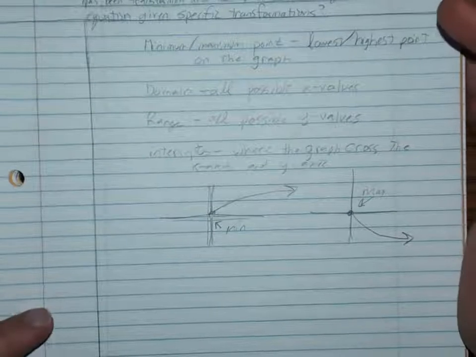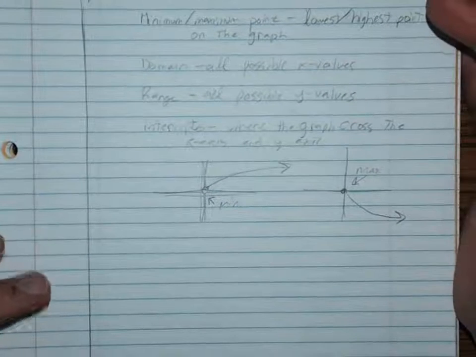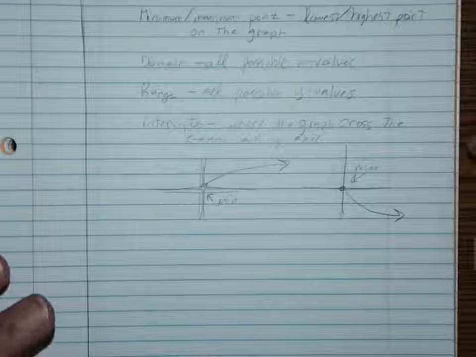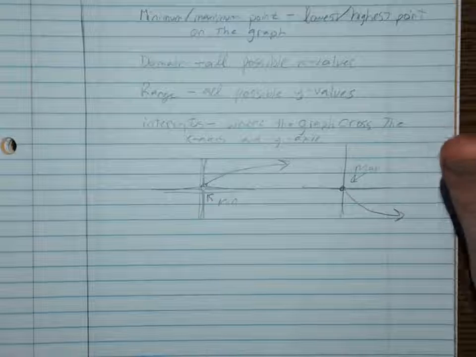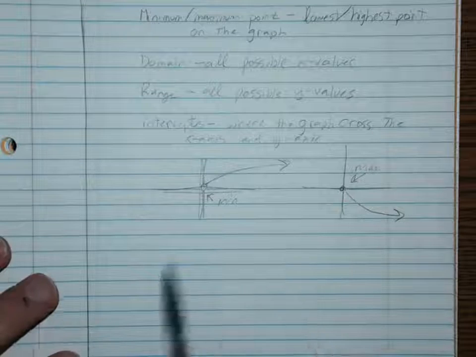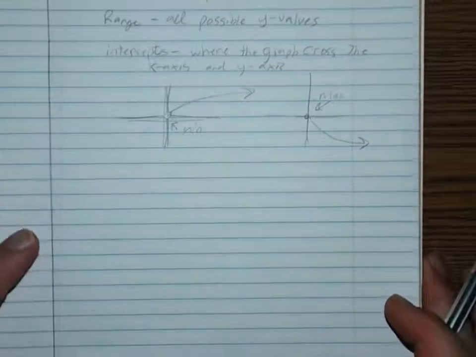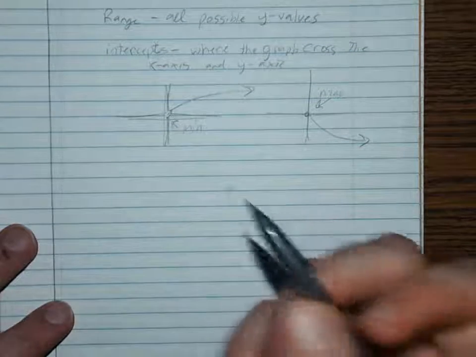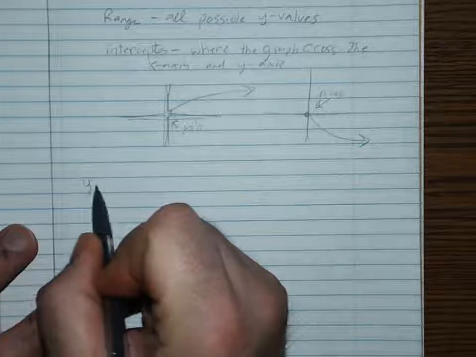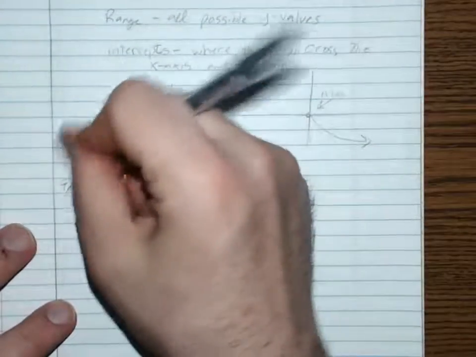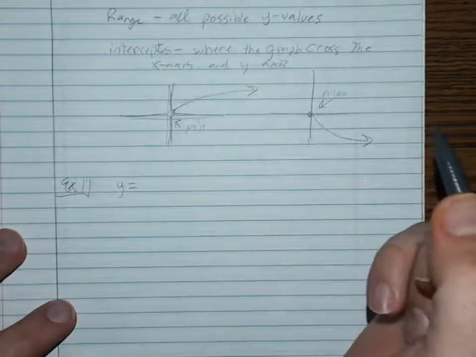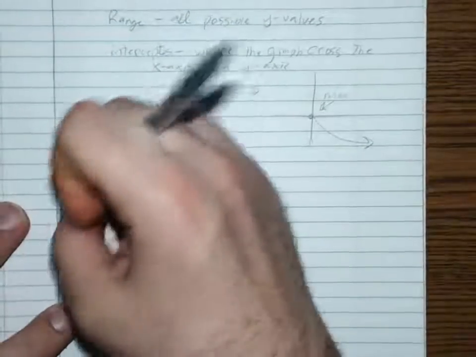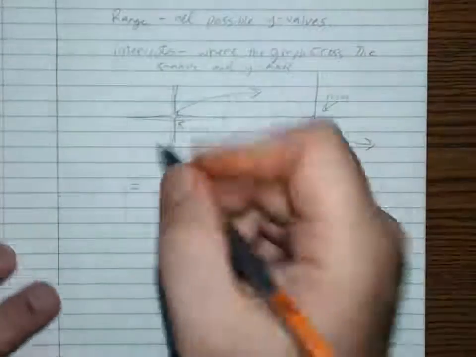So how do I find these things? It depends on what you're given, but let me give you an example. Believe it or not, the minimum or maximum point is the easiest thing to get to. Once you have that minimum or maximum point, that will lend itself to the domain and the range. I'm going to come back to this picture in a second, but let me give you an example real quick. Oh, I'm getting all kinds of excited. Example 1. So we've got y equals, oh, you know what? Before I do that, the general form of the equation looks like this.